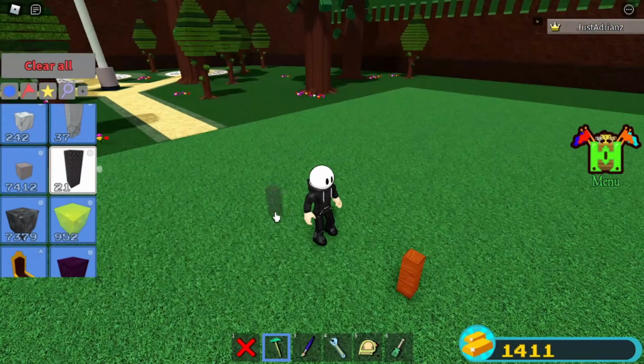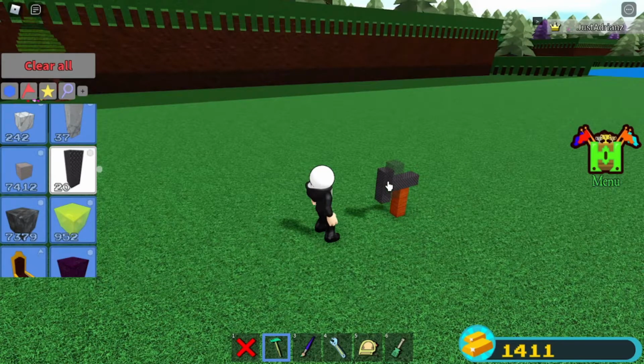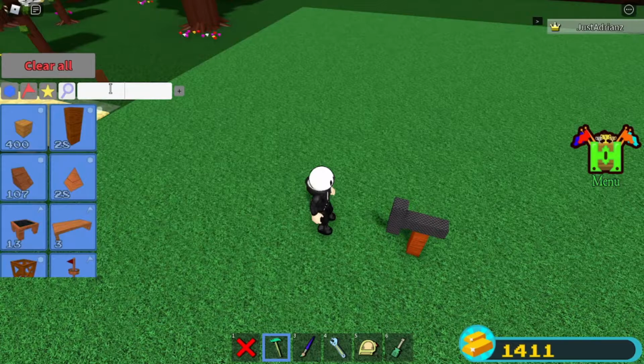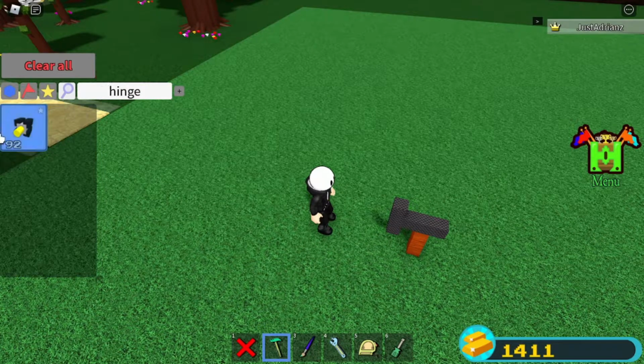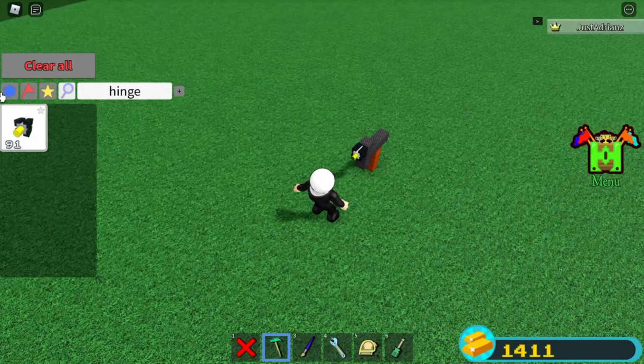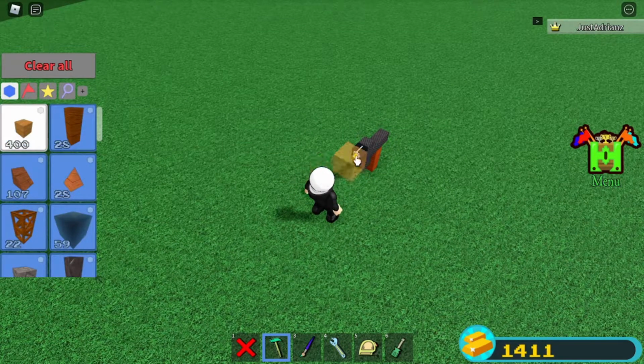Sure. You wanna get a metal rod. I'm gonna call it metal because it's metal, alright? Then you wanna go like this. Now you wanna grab a hinge. Grab a hinge, turn it. Actually, it was perfect like that. Oh, I'm pretty dumb. All right, so now I'm just gonna place a block like this.